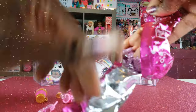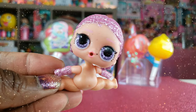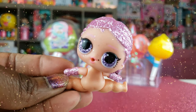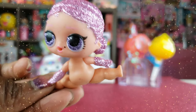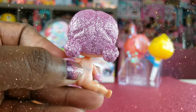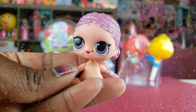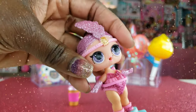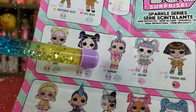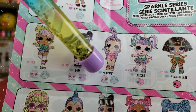The last blind bag is our girl. And here she is — she came out in the splits! I love her glittery eyes and her glitter pink gloves. She's got pink buns — her hair is kind of pulled back. Let's go ahead and get her all dressed and we'll take a look to see who she is. We got our girl all dressed and she looks amazing — all her sparkly goodness. Looking at the guide, the girl that we have is Show Baby. Show Baby is our girl and she looks so cute.